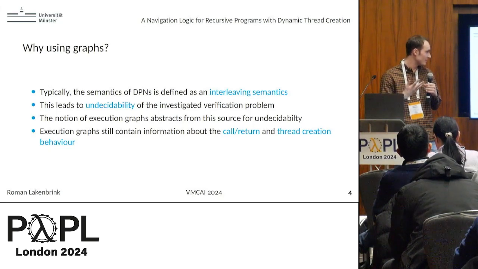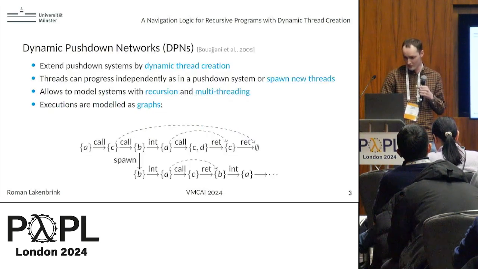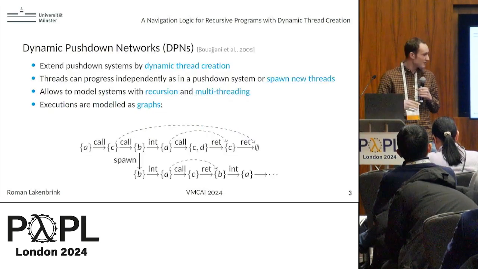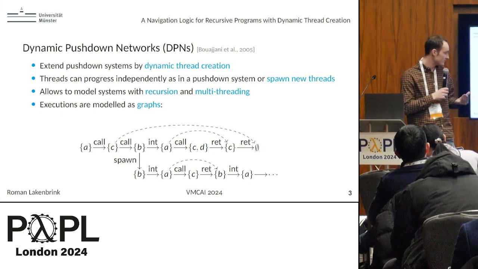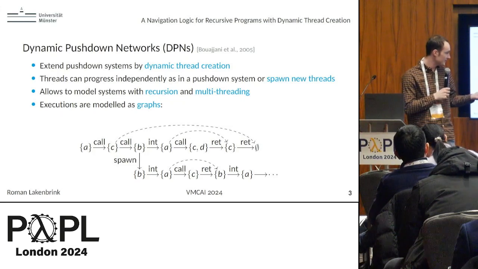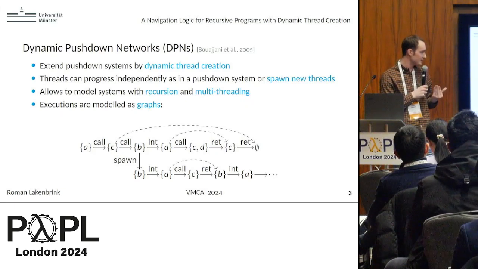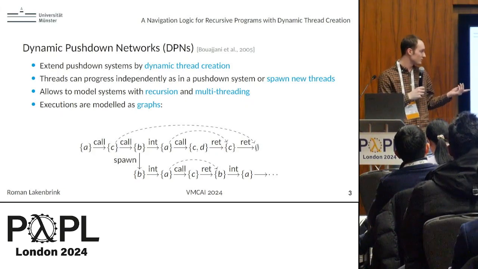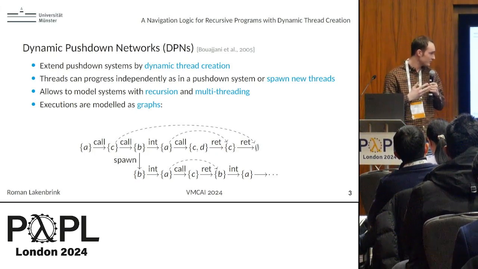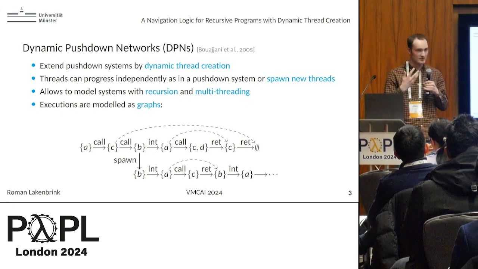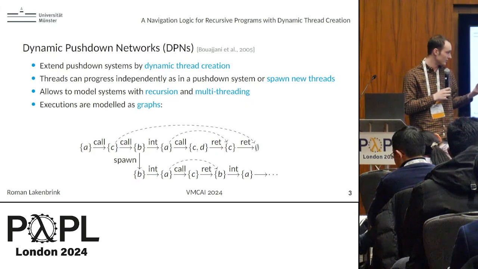And so in contrast, in our execution graphs, we do not have this notion of different interleavings. So if you go back to our example, here for these two threads, for example, this graph does not specify how the actions of the two threads are interleaved after the second thread is spawned here. So there would be multiple executions in interleaving semantics that all correspond to this single execution graph. And so this also means that we will not be able to reason directly about a specific interleaving in our specification logic, because this information is just not visible in our semantics here.